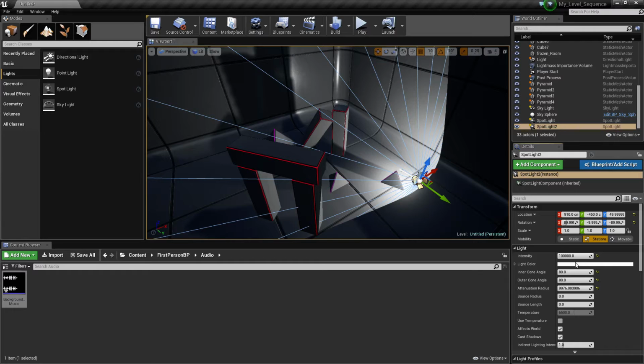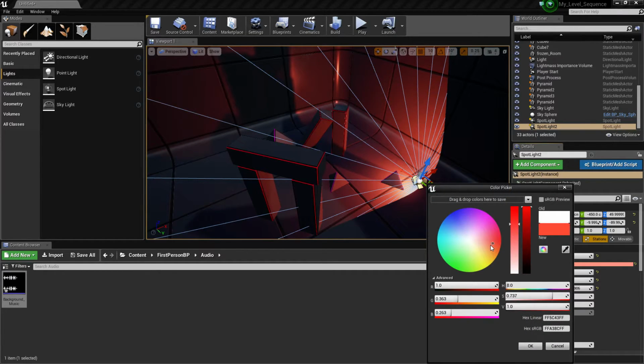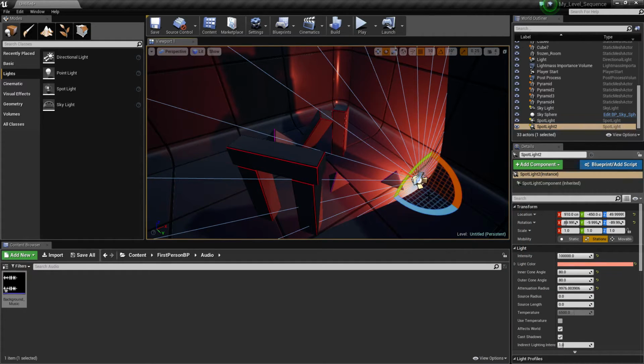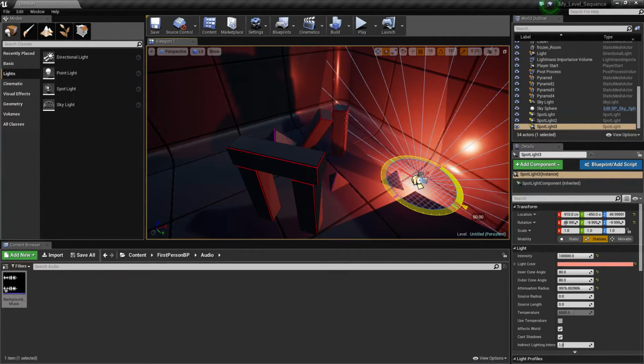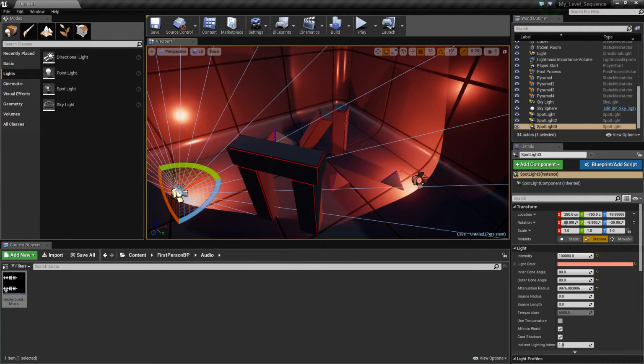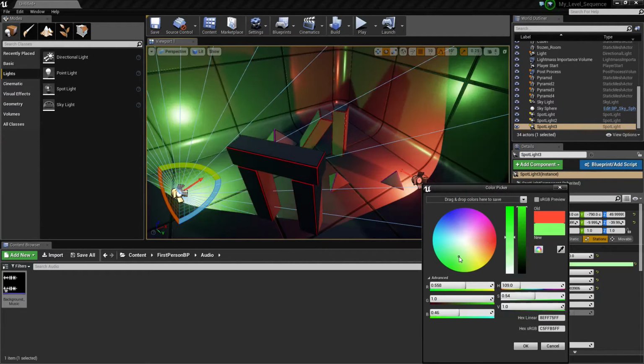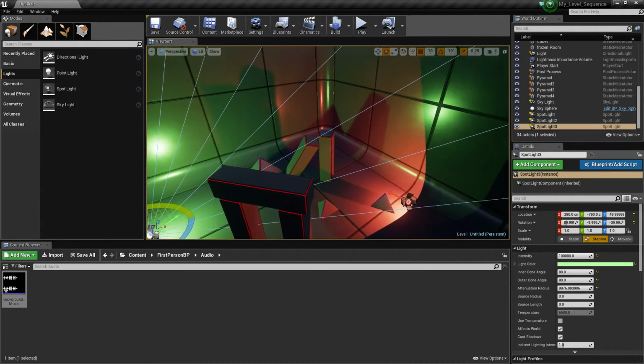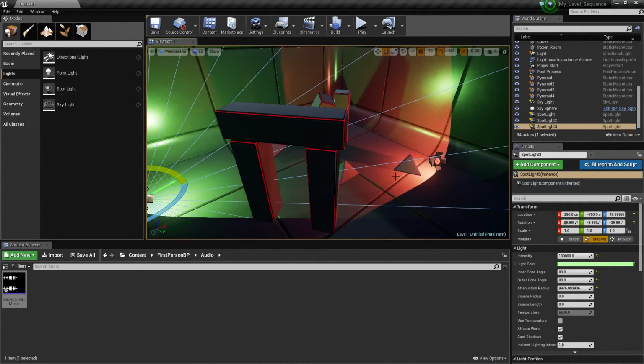Sure, that's good. Now, what color? Oh, that's cool. I like that one. And then let's rotate the same light and place it over here. Rotate it some. Change the color. Awesome. I love it. Okay, that's good for this. Now I need probably one more light.